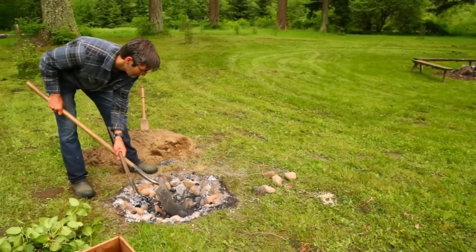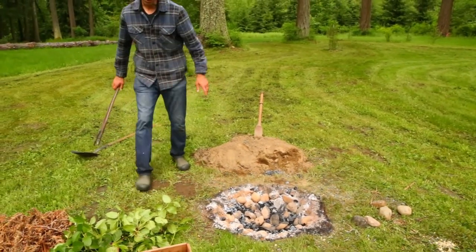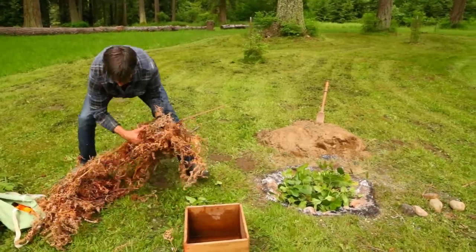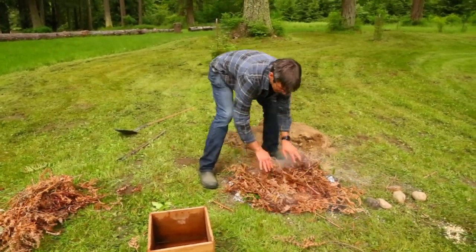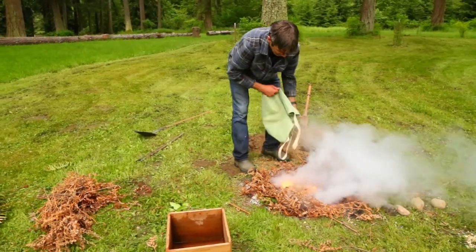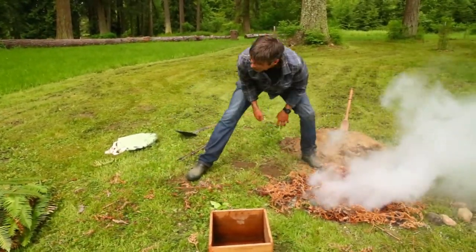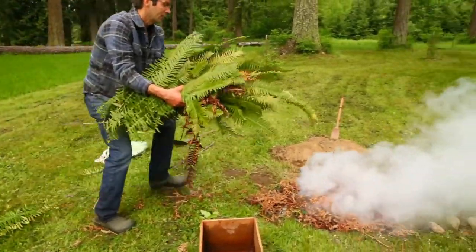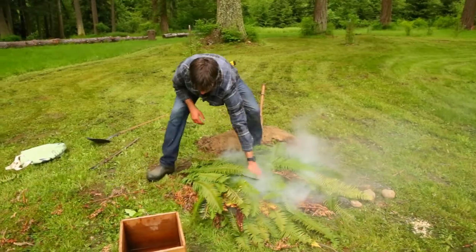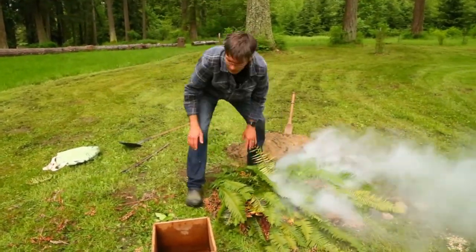That's pretty good. Okay, so now for the vegetation. Fast here. There's the salal. Sword fern. Who's next? More bracken fern, I mean. Alright. Now for sword fern. Okay.